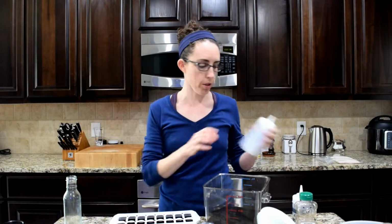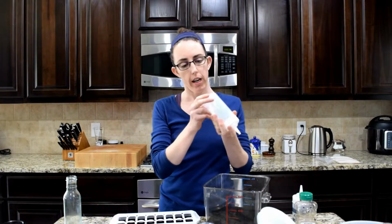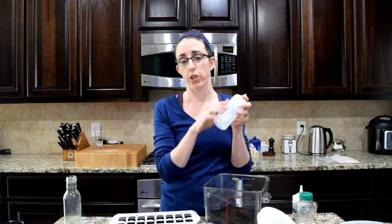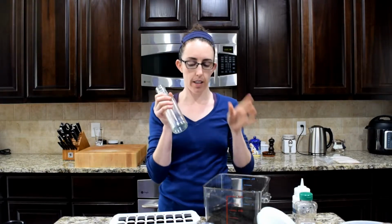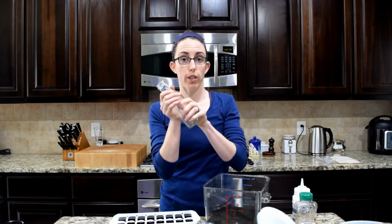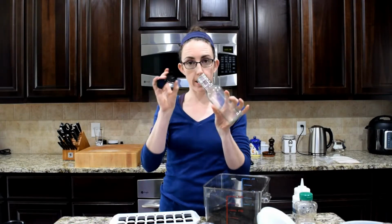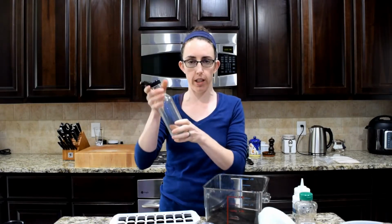However, because I'm using the plastic squeeze bottles, I don't want to put the oils in here. Let me see the bottom. Yeah, this is the number 4, and oils can go in a 1 or 2, but I don't want to put them in here. However, other options are you could use a glass bottle and put your elderberry syrup in here and put your essential oils in here, and that would be great. I happen to like to reuse salad dressing bottles. They've usually got a good lid. Again, you can pour some out in a spoon.